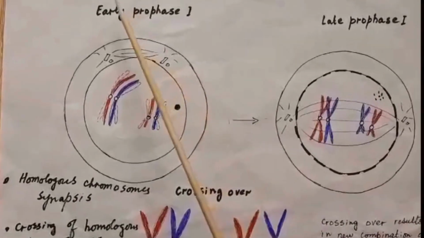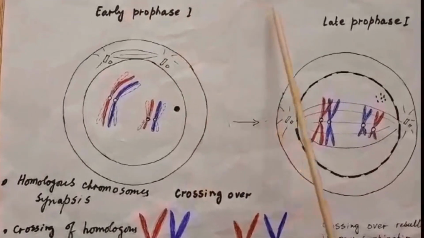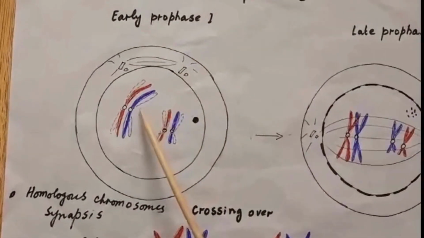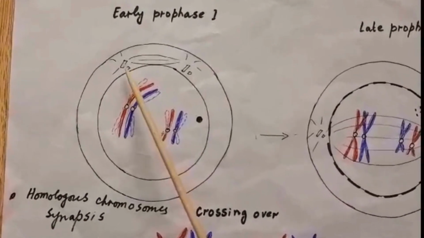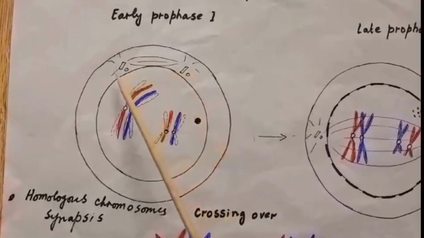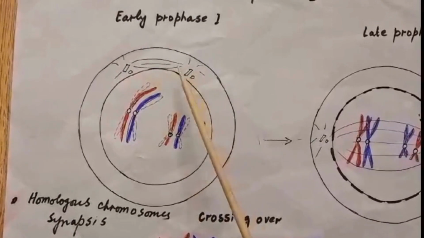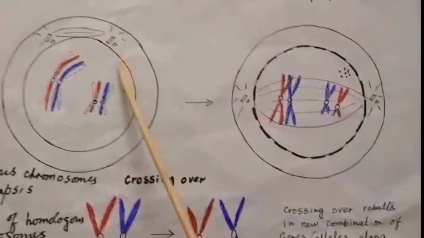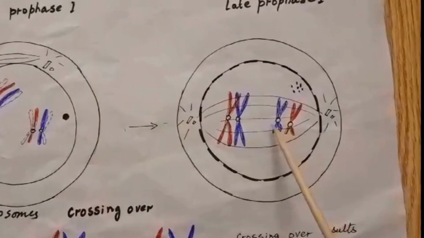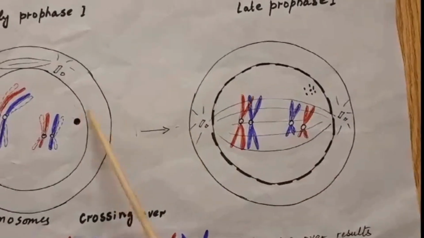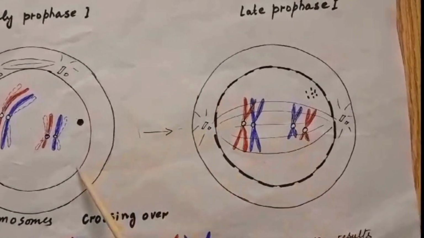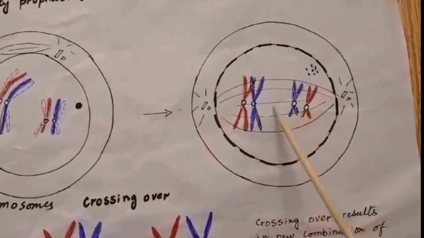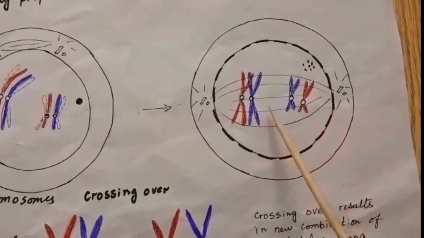This is the start of meiosis 1 with its prophase 1. In early prophase, we see that the DNA has been replicated. The centriole divides into 2. The 2 centrioles move towards opposite sides, and the spindle fibers are being made by the centrioles. In the late prophase, we see that the nucleolus disappears and the cell membrane also starts disintegrating, and the spindle has been made fully.